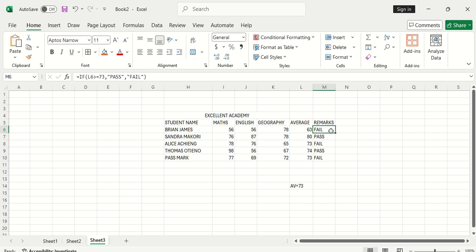So here are the changes, that if it is greater or equal than 73, meaning those who have 73 should get a pass. So I'm going to drag this downwards, and we can see now those who had 73 have passed. Let me do it once again, up to down.